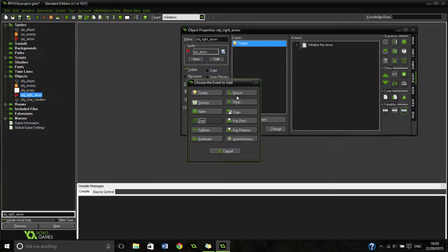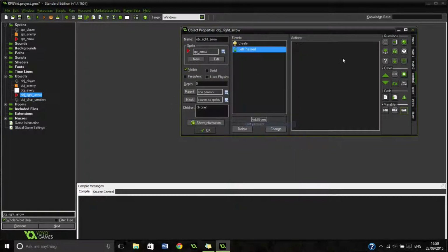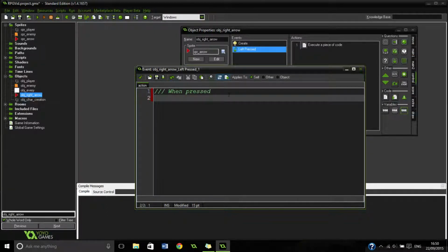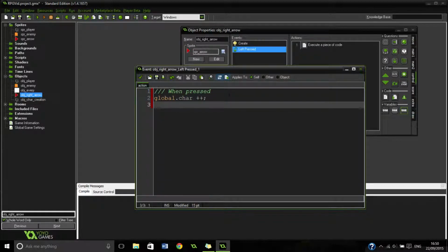We need a left pressed. So when it's pressed, this is what we're going to do. So just call it when pressed. So we're going to add to our char variable. Basically, we're just going to add 1 because we're on our right, and that's going to move everything along.